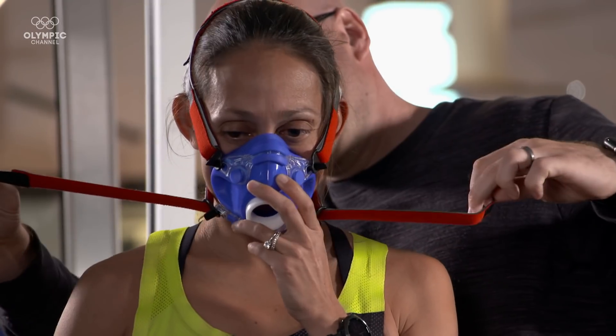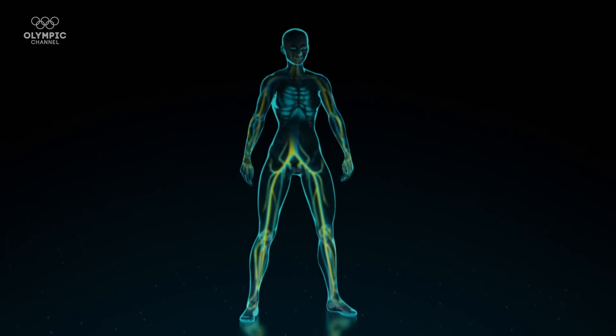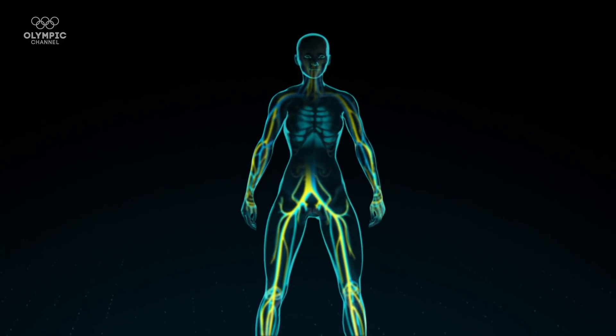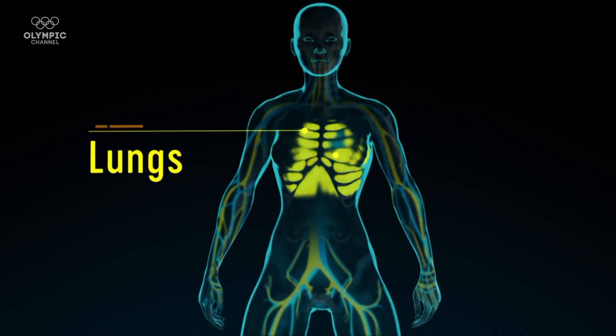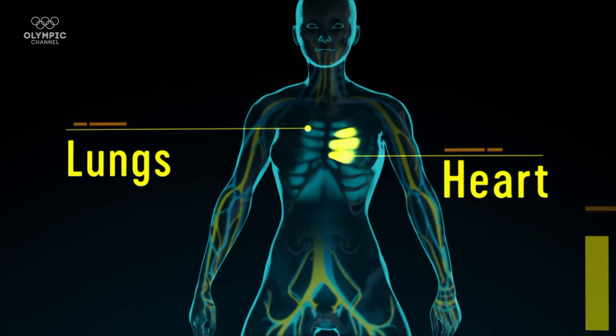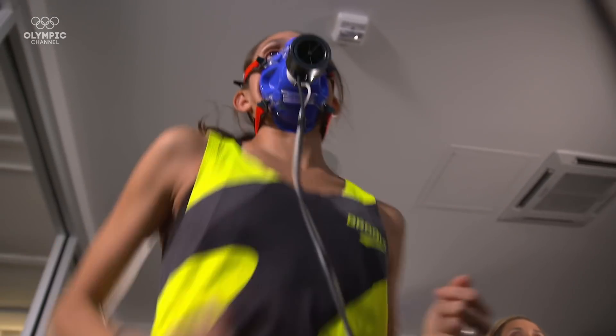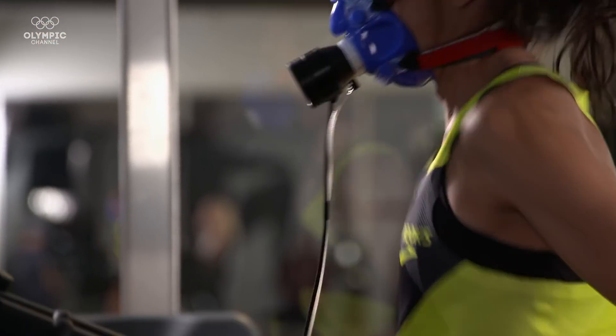Now let's find out more about Desiree's endurance capacity. The next test we performed was an anaerobic threshold test, which is a really interesting test for a marathon runner. Marathon runners use oxygen to fuel their efforts — this test measures the point at which the lungs can no longer inhale enough oxygen to manage the effort required. This is known as the anaerobic threshold, or lactate breakpoint. She's going to go about 8 to 10 minutes, starting at 8 miles per hour and going up to 9, 10, 11, and then 11 with a slight incline.